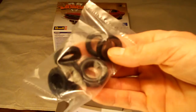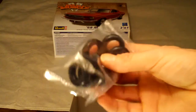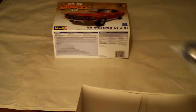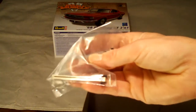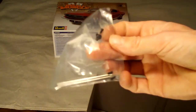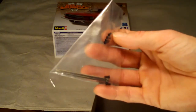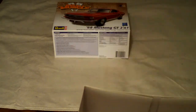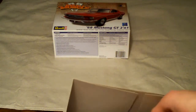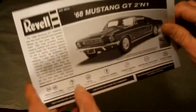Here are your nicely molded rubber tires. You have all four stock tires as well as two drag slicks — all one-piece tires, very nice construction there. And you have your two metal axles, as well as some screws to mount the body to the chassis for final completion of the installation of all the parts. And then at the bottom, here's your instruction manual.